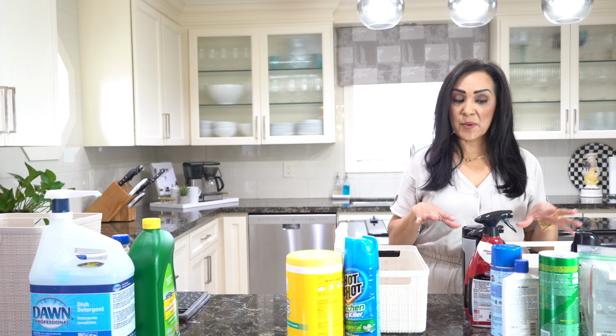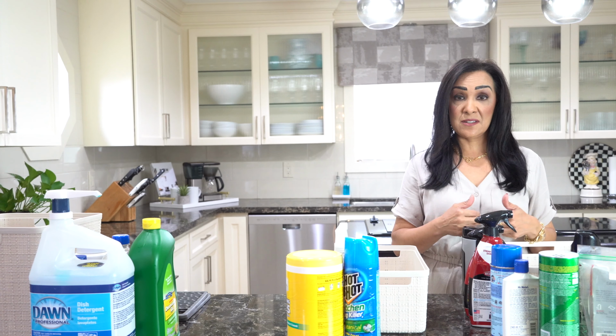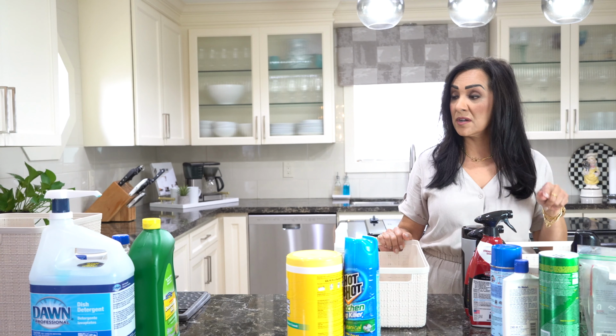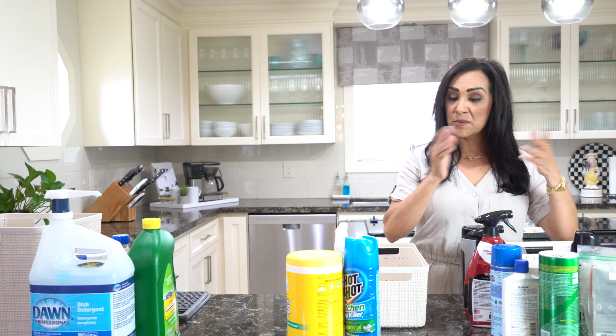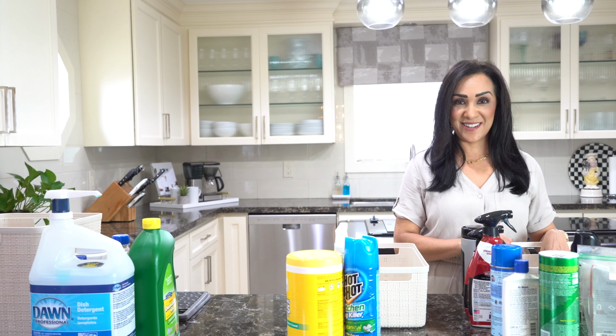So I've already separated the cleaners that I like and the groups that make sense to me. We found these great plastic bins at Walmart, and we're gonna link them down below. Now I'm just gonna start putting everything together so that it keeps everything corralled and really nice and neat.